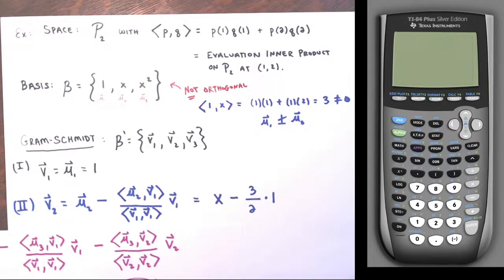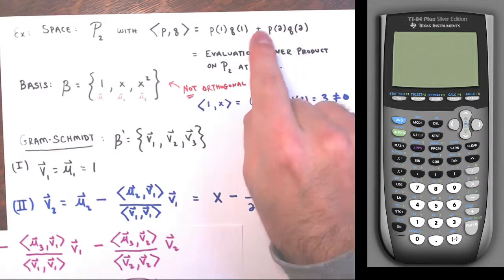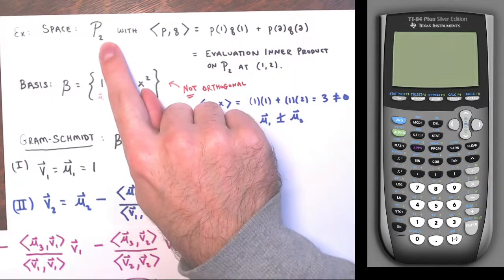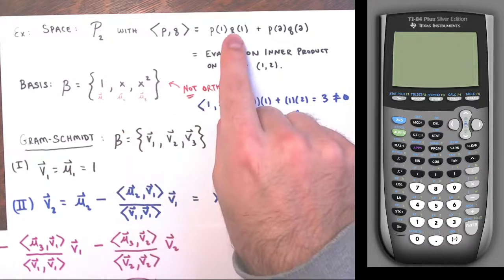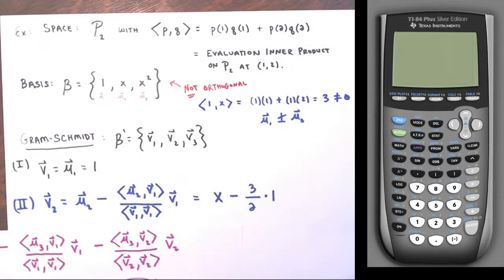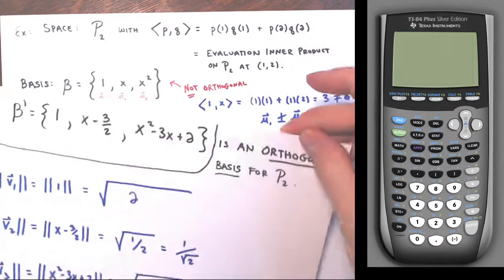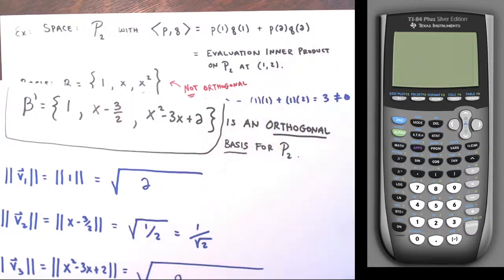So I'll be sure to put a little comment in the video description to let you guys know to skip this. Now, this is polynomials in P2, and I should have known by looking at this. Polynomials in P2 will have two roots. So if a polynomial had roots of 1 and 2, this would be 0, like x squared minus 3x plus 2 does, right? This factors to x minus 2 times x minus 1. Both of those would be 0.